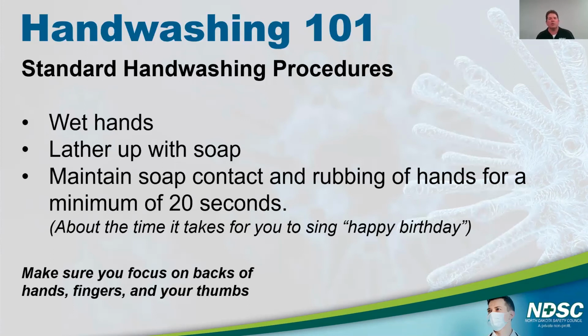We just want to make sure that that soap is in contact with all areas of our hands for about 20 seconds. We want to focus on the backs of the hands, the backs of our thumbs, the fingertips, the areas that are easily forgotten when we wash our hands. Just make sure that we cover all areas of our hands with a good amount of soap, and it's on there for 20 seconds.